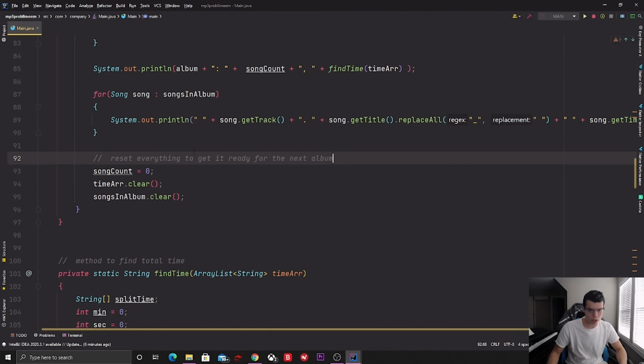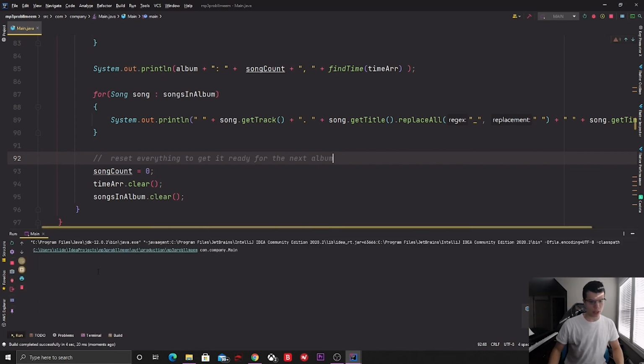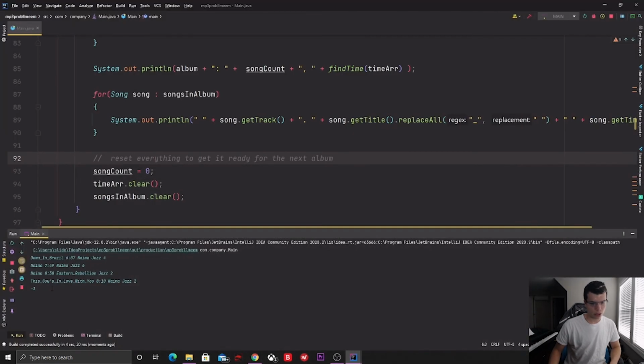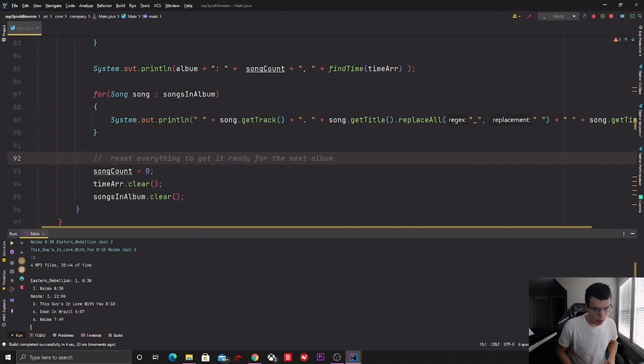And I think I need to, yeah, I can save it. Cool. All right. So the only thing left to do is to test this and see if it works out like it needs to work out. So let's run the code. It's building it up as we see. All right, we're going to Control V. So this is the exact input that we were given as our sample input, with the -1 being in. So hopefully when I enter, everything will come out right.